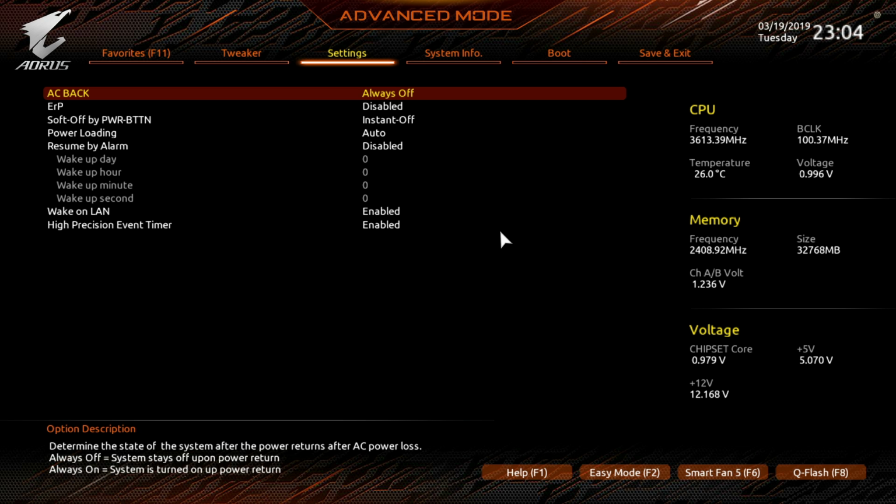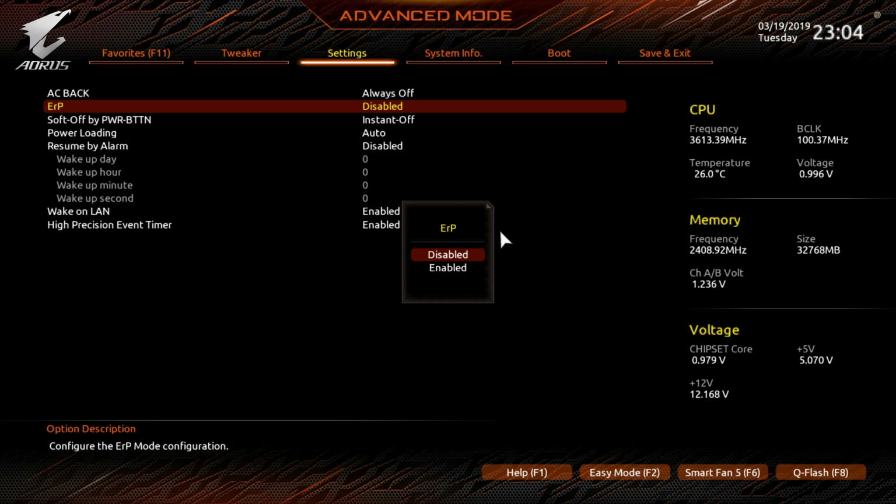So anyway, here we have what to do after AC power is restored. The option description actually explains that just fine. Oh, well, it doesn't explain what the memory setting does, so that'll go back to whatever state the system was in before the AC power loss. So if it was turned on and then you lose AC power and then the AC power is restored, it'll go back to turned on. If it was turned off and you have AC power loss and then AC power comes back on, it'll stay off.